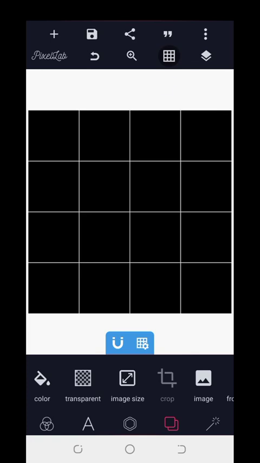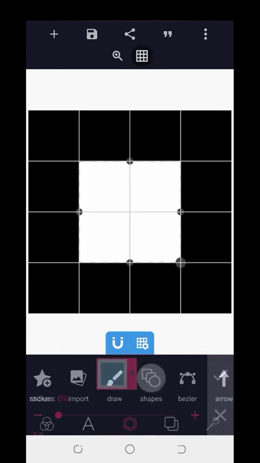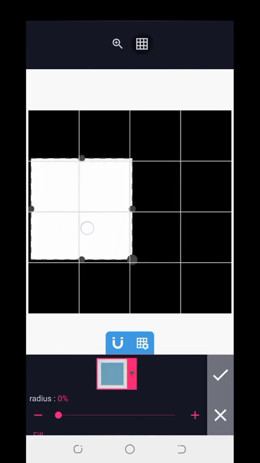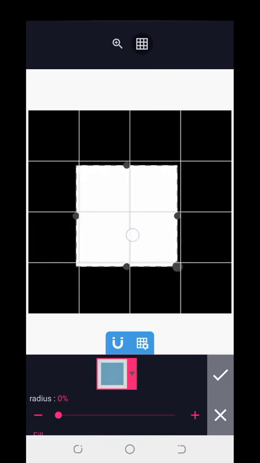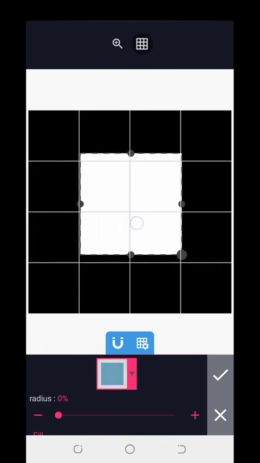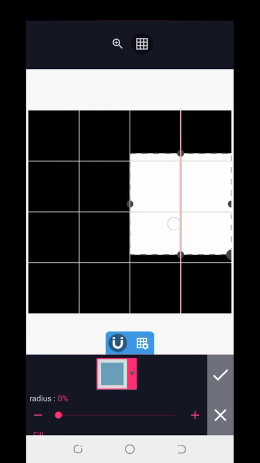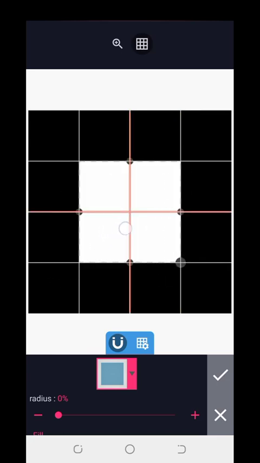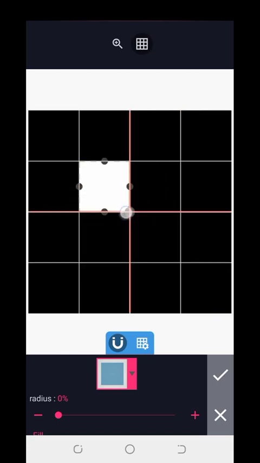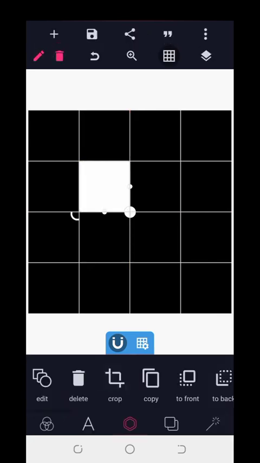After activating your grid line, this is what you press to activate or deactivate it, and then we have the magnet icon. Let me bring in a shape, for example. If I'm moving it up and down, it's not going to show any emphasis, except I'm using my eyes. But if I activate this magnet icon, it starts attracting the shape. You can see that it's attracting my shape, so I can easily make use of it. This comes in handy, so the grid line can help me out in that aspect.